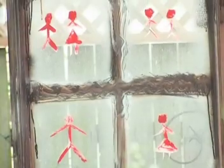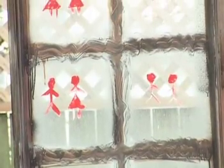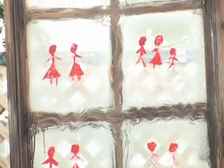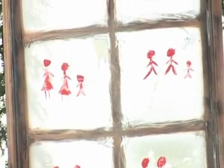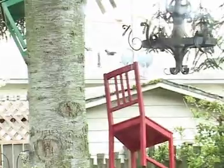a gay couple, and then going up again, you see a female and male couple, and then a lesbian couple, a regular couple with a kid, lesbian couple with a kid, gay couple with a kid, single parents, single mother, single father. So I tried to figure out where I belonged. So far I don't belong to any of those. Go figure. I should have another window just for that.